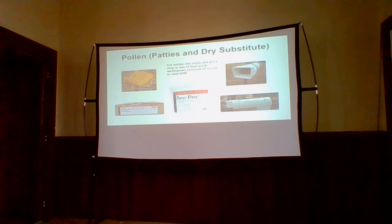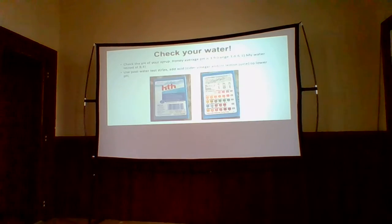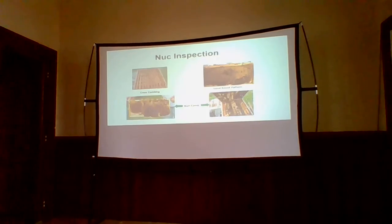She mentioned one of the tools. I carry a long bread knife with a serrated edge. That's nice for going down in between it, slicing down through there, and you do get some cross comb. It goes slow, so the bees get out of your way. You end up cutting through some brood, but you don't want to kill the bees. Try to do it clean.